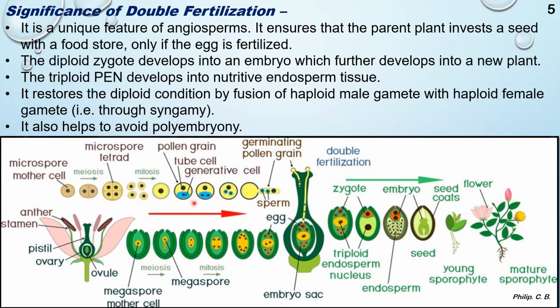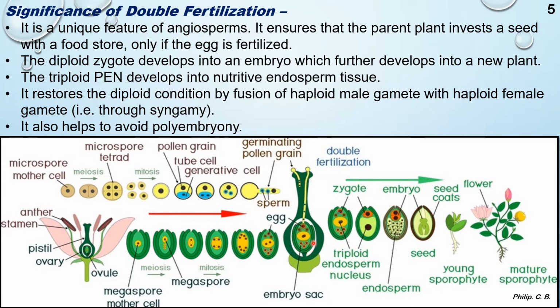Then the pollen grain. Now here you can see the formation: one megaspore mother cell, four formed, one megaspore which further undergoes three mitotic divisions to form 2, 4, 8 nuclei, which again rearrange themselves over here. Three form the egg apparatus, that is the egg cell and the synergids, two in the center are the secondary nuclei, and three at the chalazal end are the antipodal cells. You can see here the pollen grain, tube cell, generative cell. Further, the male gametophyte and the female gametophyte.